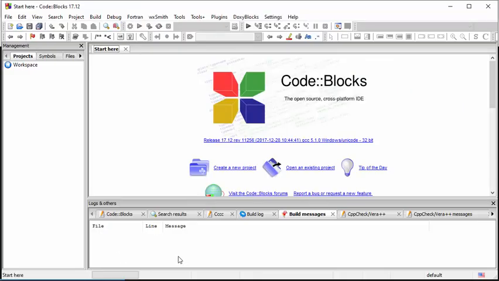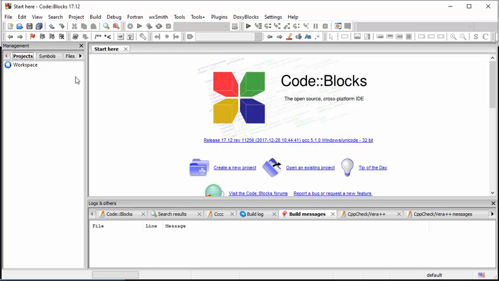If you have already installed a suitable IDE for writing your code, you can start that IDE. I have installed Code::Blocks over here, and I will be using Code::Blocks throughout this course. You may use any editor of your choice, and here I'm going to use the GCC compiler. I've already created a tutorial on how to install Code::Blocks and how to compile your programs using Code::Blocks.